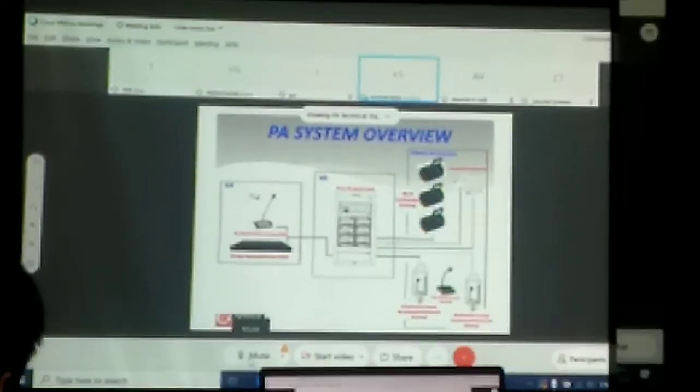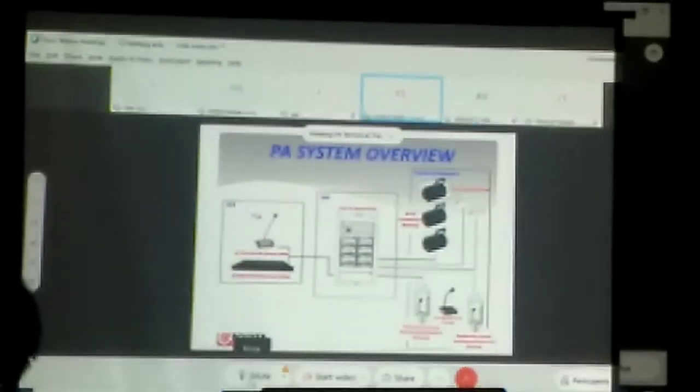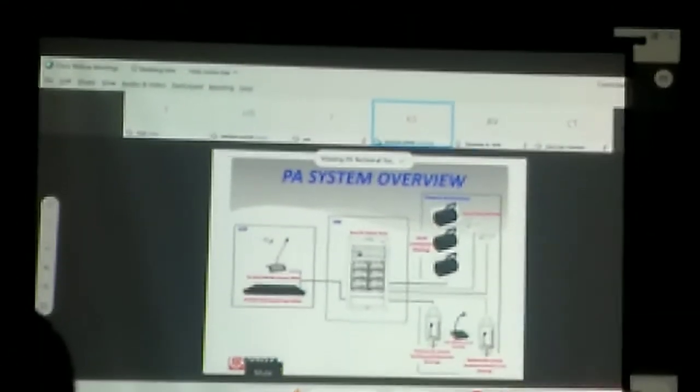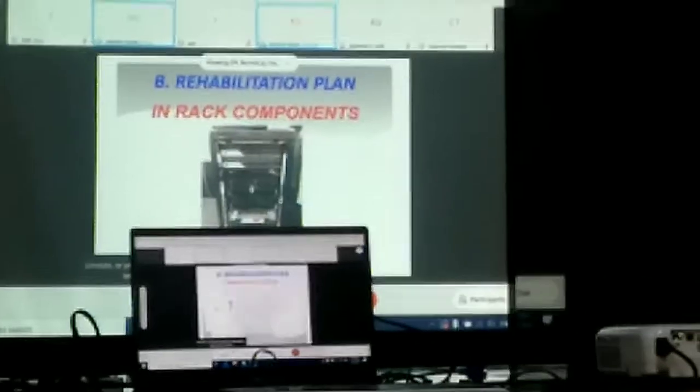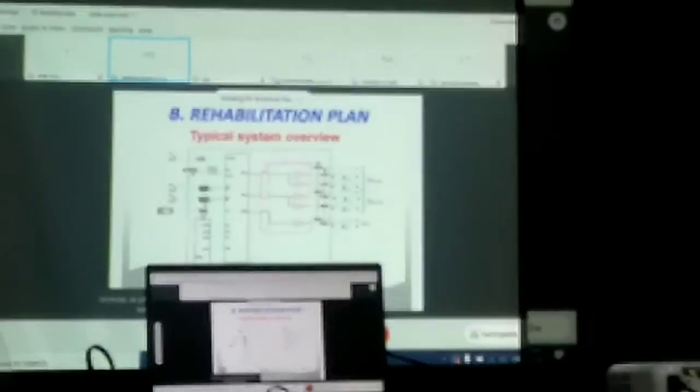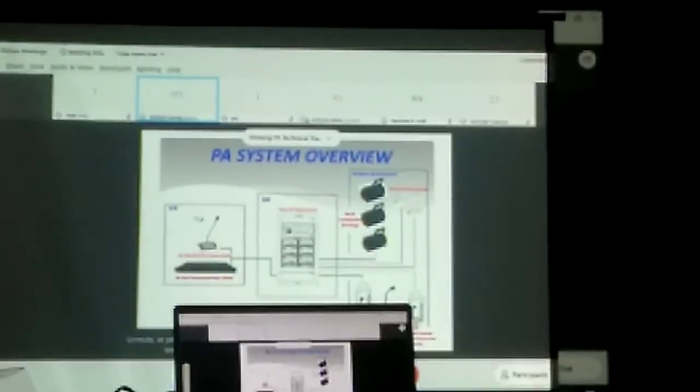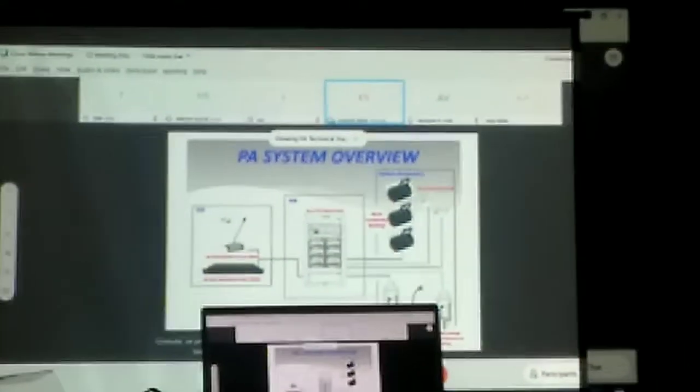If there are no specific questions, then we can go to Martin. Professor, could you please go back to the configurations one more time? This one. Yes, this one.